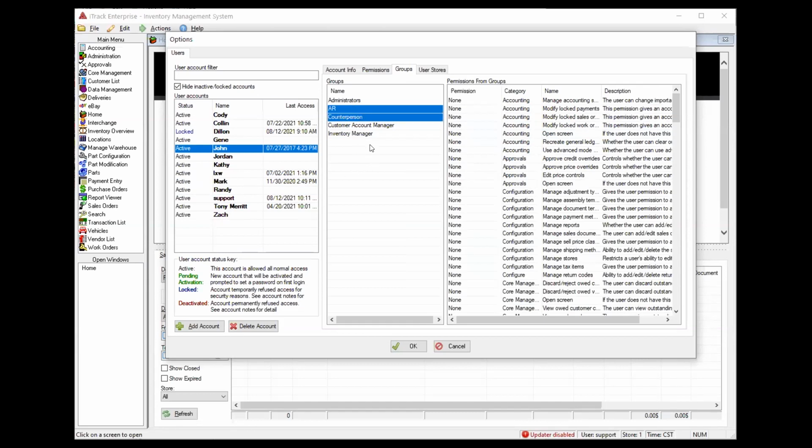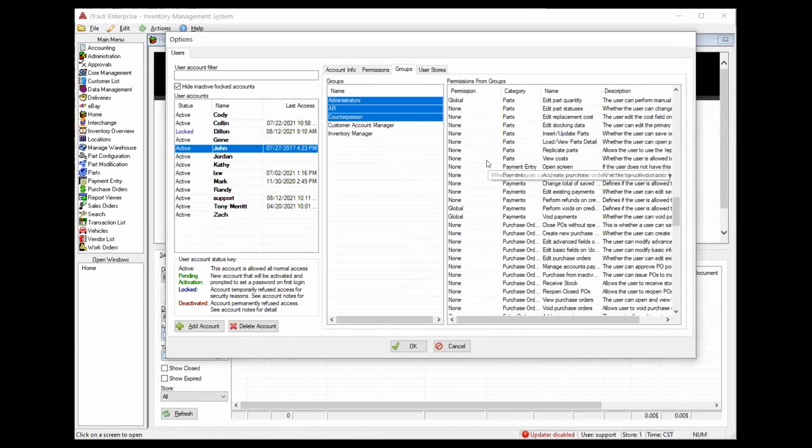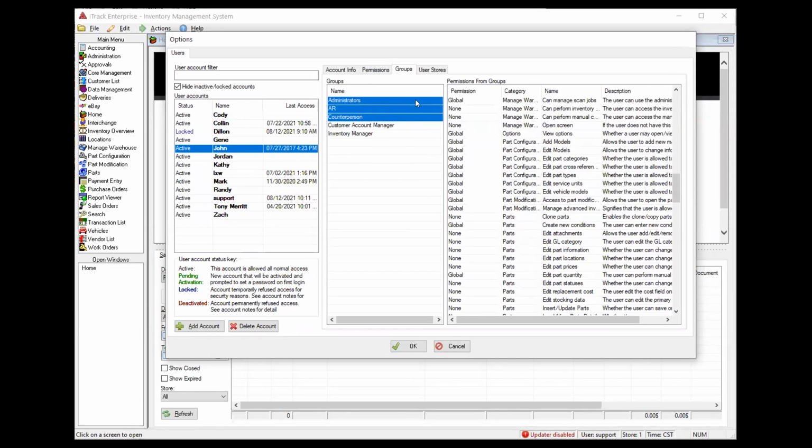So the nice thing about doing it this way is that rather than granting John, Jordan, Kathy, and all these people specific permissions in this pop-up, they can get permissions just from their groups. So if we scroll down here to the sales section, you can see that it's already filled out for all these sales ones because he's part of the counterperson group. And if I toggle on the admin group, a lot of these other things that are global appear. And if I turn it off, they go away. This makes it very easy with one click to grant and remove swaths of access from an account.